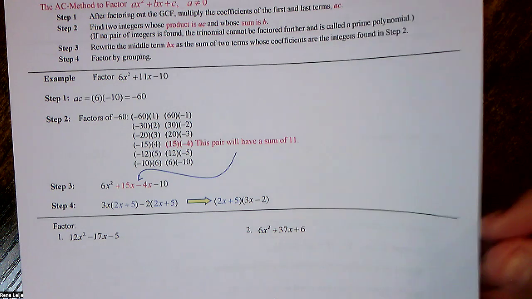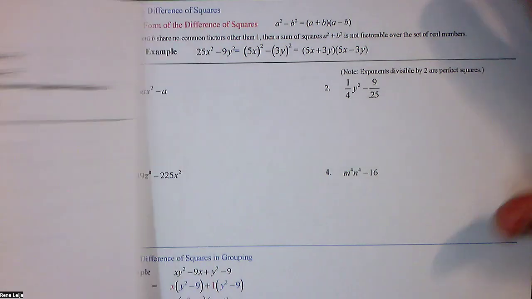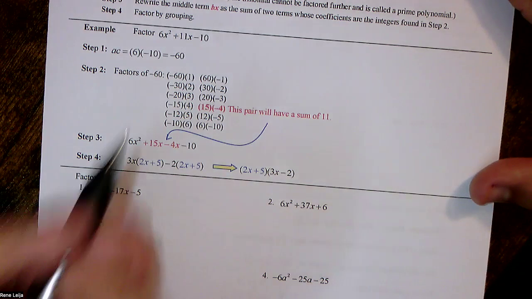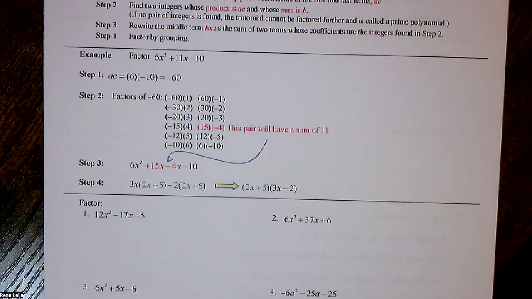Okay, now let me start off by saying you can always guess when you factor. You can always open up your two binomials and then start plugging numbers in to see if they work. You want to FOIL them back out to make sure that they work. But the larger your numbers become, the more options you have, and it can get a little tedious.